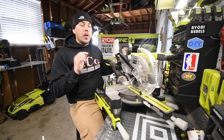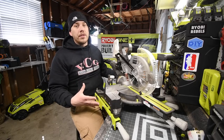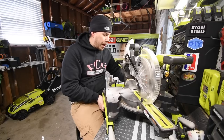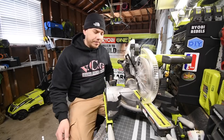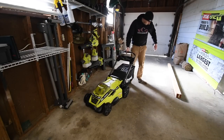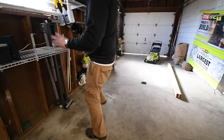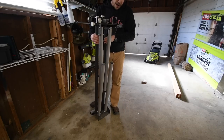But we are going to do a thorough test with this in this episode, because I got to cut up some 4x4s for test videos. I'm out of 4x4s, so we're going to use this to cut them up. But let's set the stand up really quick and get to it. This is going to be a real life timing of the setup of the stand. No speed, just regular time.